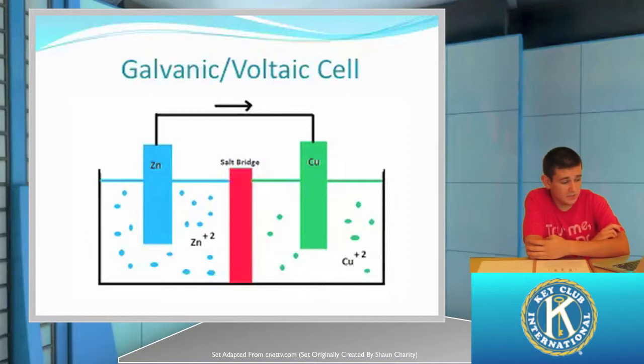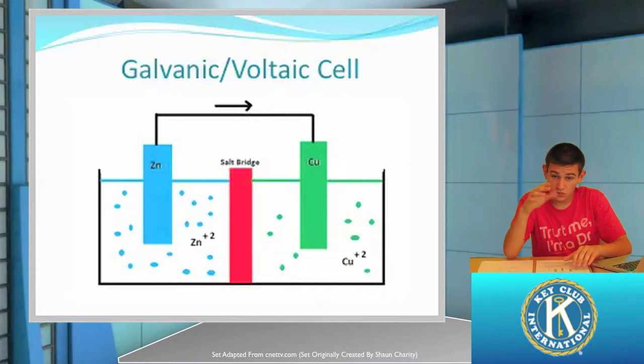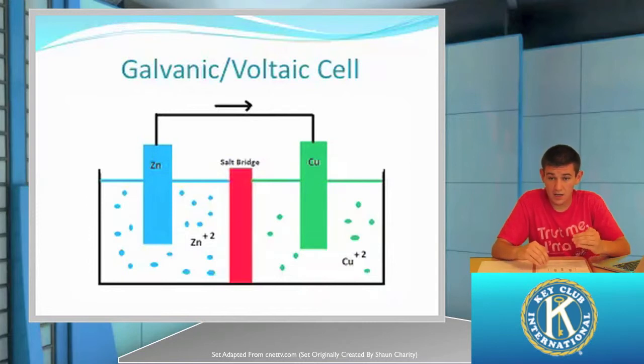What ends up happening is that as electrons are transferred, there's an increase in the zinc cation, and there is a decrease in the copper cation. To counteract this, as the electrons are transferred, the zinc anode will end up losing mass because it's losing electrons, and the copper cathode will end up gaining mass because it's gaining electrons. Now, one of the important things to realize is that because of this transfer of electrons, there's been a disruption in the ion concentration.